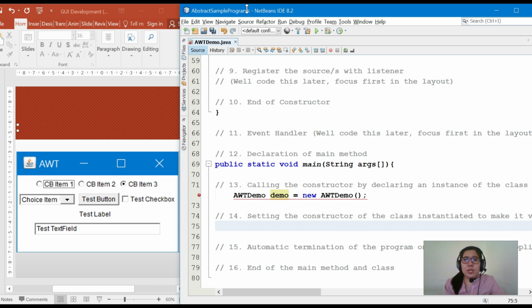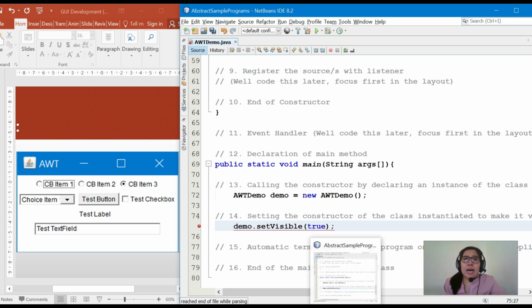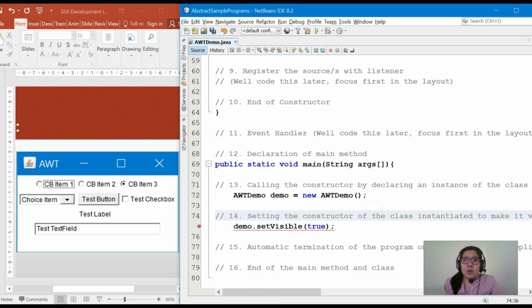Okay, step 14, set the constructor of the class instantiated to make it visible. So, in order to do that, we'll use the object demo set visible true. So, magiging visible yung ating constructor.